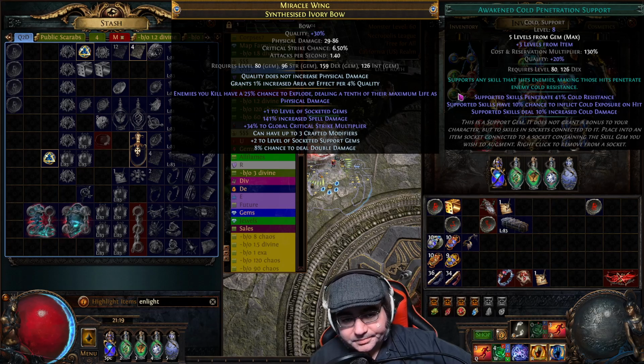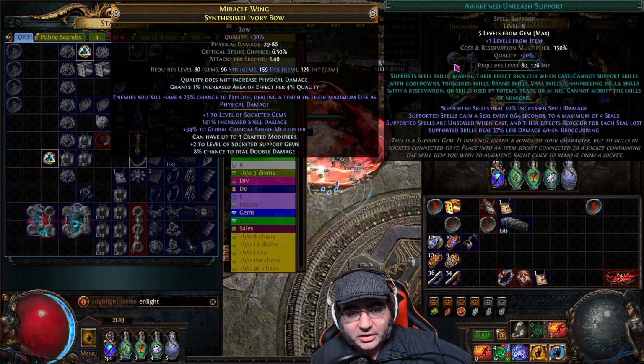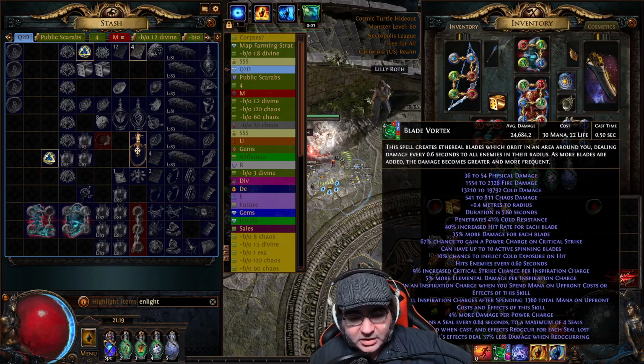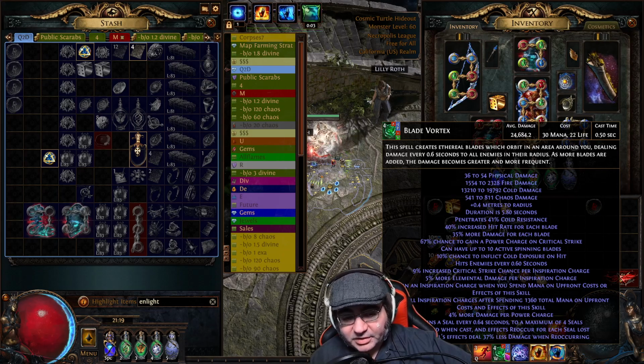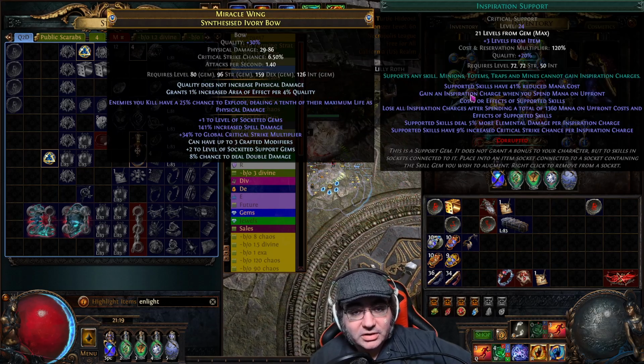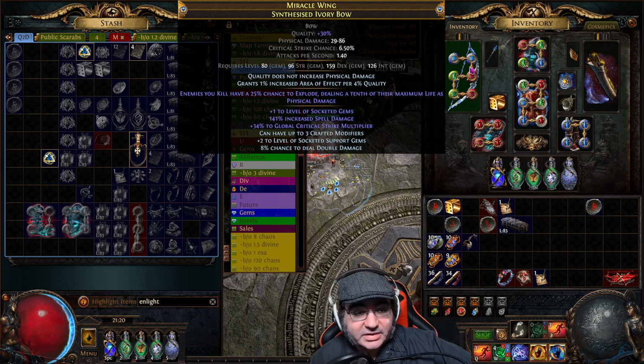This makes it ignore cold damage, and we're converting almost all of our damage. It's like 99% if I remember correctly. Yeah, we're converting 99% of our damage to cold damage. So pretty much everything we are doing is cold damage. So that's the item itself.